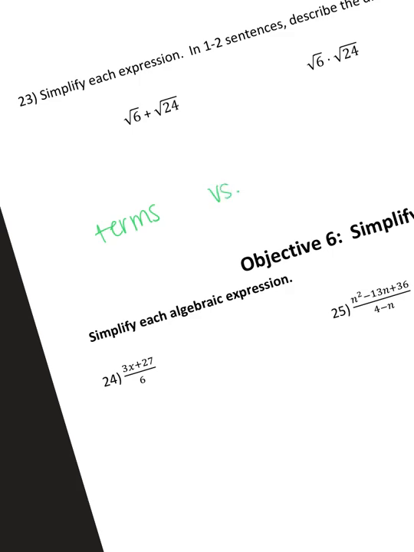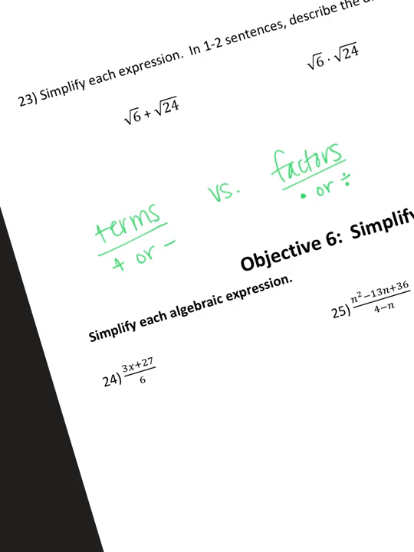All right, so terms versus factors. Terms are added or subtracted, and factors are multiplied or divided. Okay, and usually we're going to see division as a division bar, like down here in this one, when we are looking at these problems for this section. So you have to know the difference between those because I'm going to use that language in explaining what you are supposed to be doing for each one of these problems.